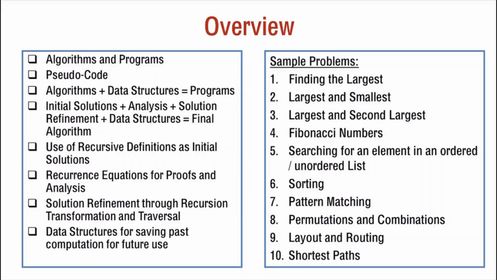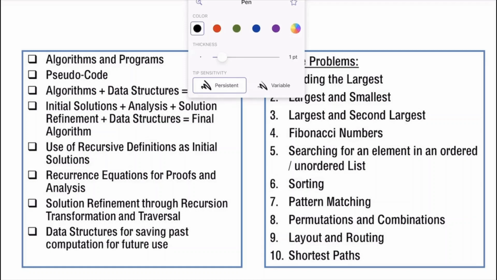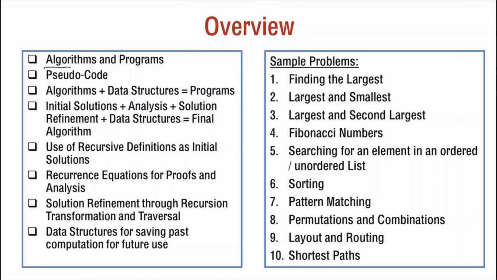A very important statement in computer science is: algorithms plus data structures equals programs. And we shall understand what algorithms and data structures are with respect to our algorithms design course. Now, if we go on expanding the notion of algorithms, then we will see that algorithms form these three steps in the way we will study them.